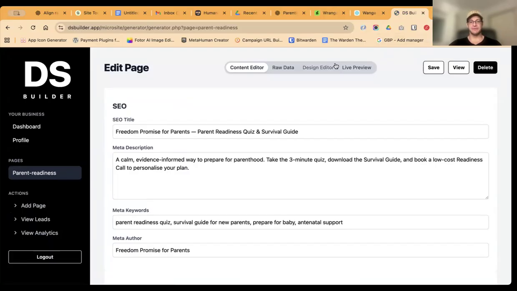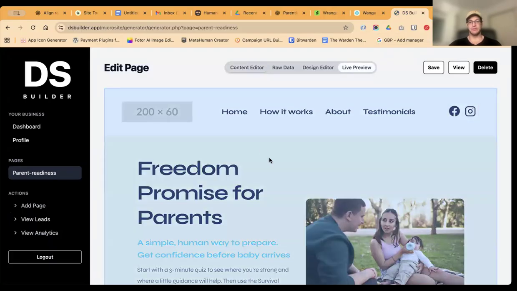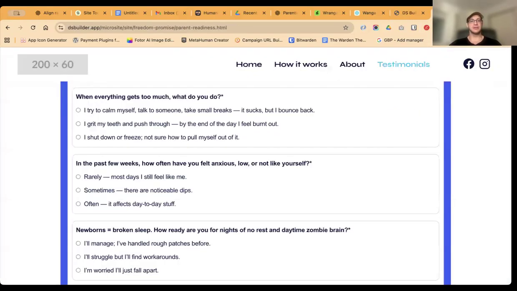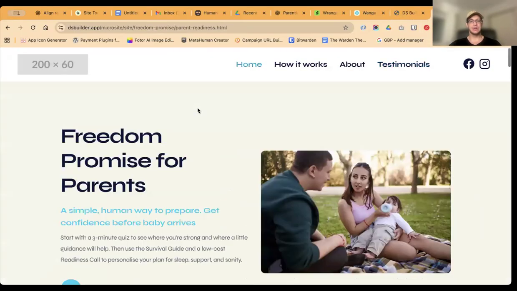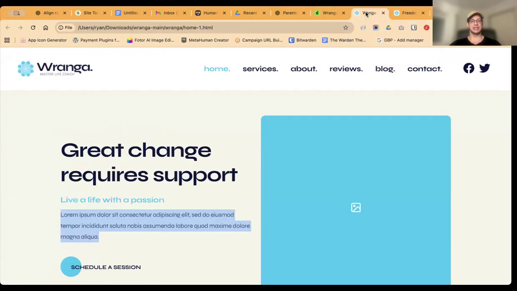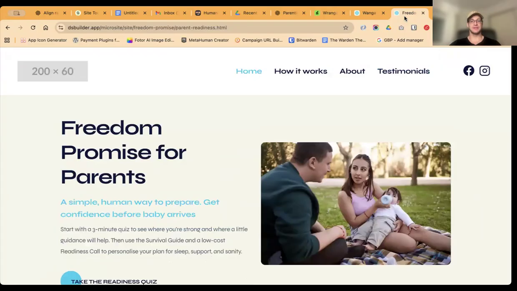I went through and I've populated all the data, and we've got this. I've published the page, so I've got it open here. This is what it looks like now once I've made the changes. So what I'm going to do is drag it across here. So this is the template. You see, it's very, very close.